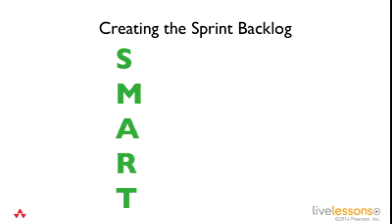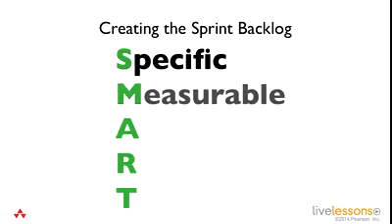There's also a good acronym for creating these sprint backlog items. SMART. The S in SMART is for specific. Too many times I've seen people want to get through this quickly, and so they'll do develop this, test this. And then when we get 2 weeks into it, we often forget what we were talking about. You want to be specific and take time to actually write down what you meant. It also should be measurable. Something that I can tell, am I done? You don't want to use ambiguous language. You want to make sure that you are talking about something that you can finitely say, yes, I completed that.